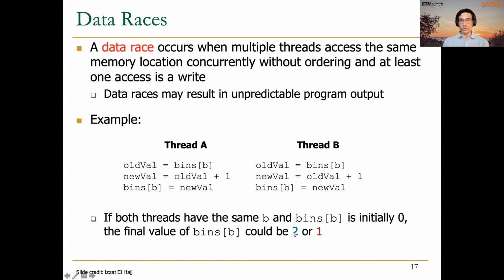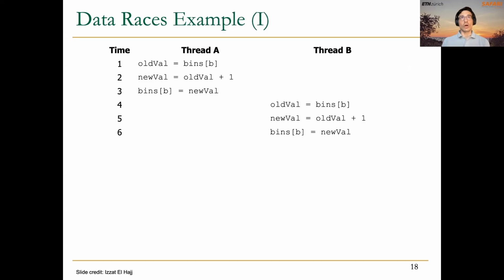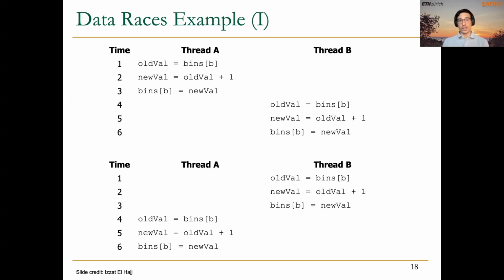It depends. As you know, the correct result would be 2, but if a data race happens, then the result will be only 1. Let's see two cases in this example. So this might be one case, this is another case. As you see, the difference between these two is that in one case, one thread executes these 3 instructions one after the other, and then the other one goes and executes the 3 instructions one after the other. They might be executing concurrently, or they might be executing a few cycles apart.